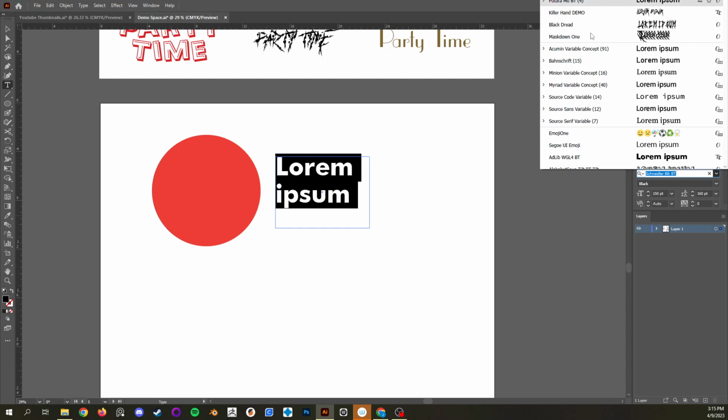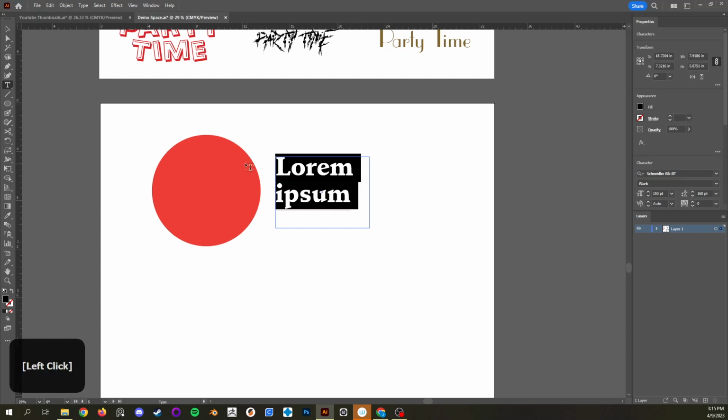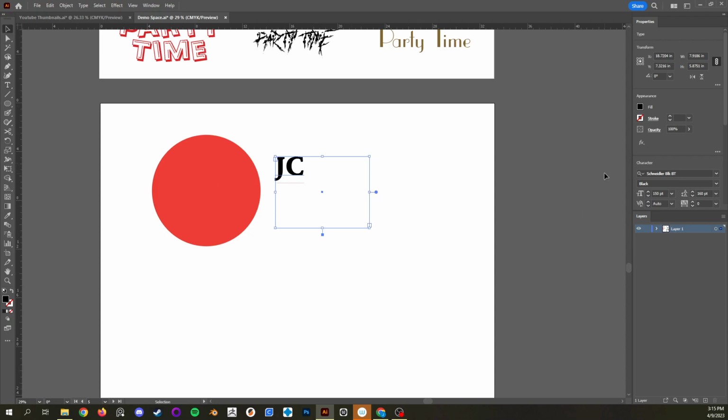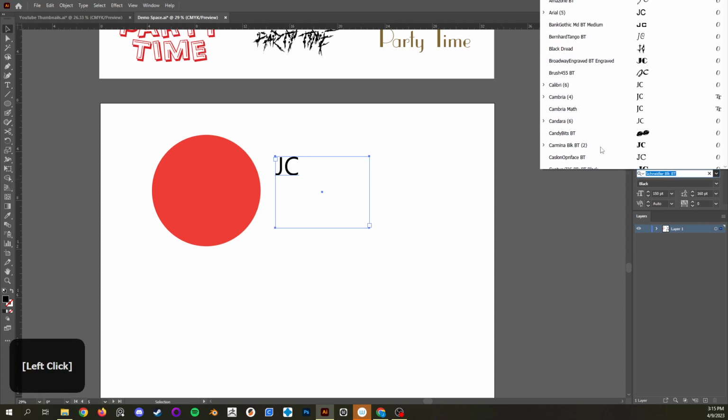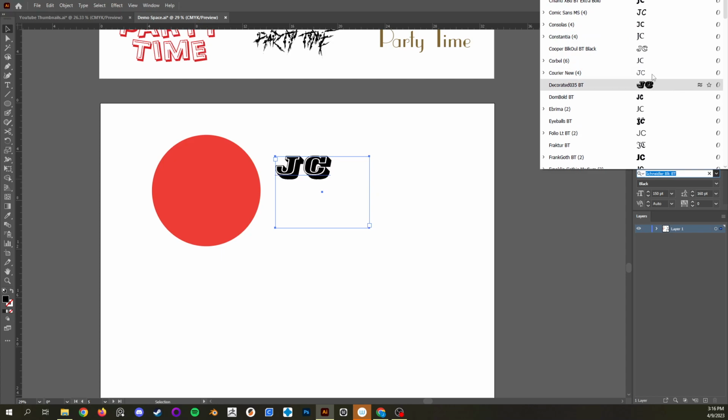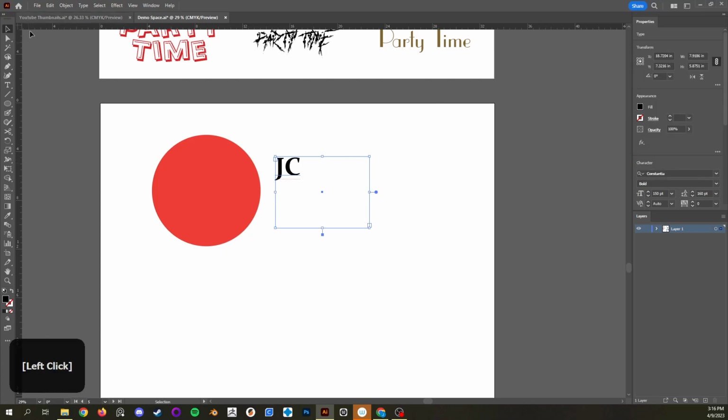One thing you can do too is maybe just type in your initials first. Go and select the whole box, and then you're going to go over here to the type area and just look around, and you can see there's also little previews of what this is going to be. So Constantia, that's an interesting one. I might like that one. And you're not making your final one right now, right? We're just playing. We're trying to figure out what we want. So I've got that, and I'm okay with it.